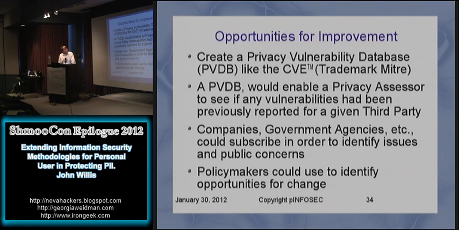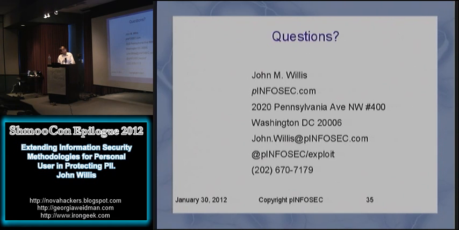Okay, so opportunities for improvement. There I am with that privacy vulnerability database again. Actually, part of the idea with that was if we're able to create that, companies and government agencies could also subscribe to it to identify issues and public concerns. Policymakers could utilize it to identify opportunities for change.